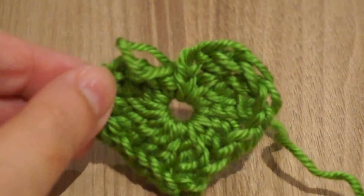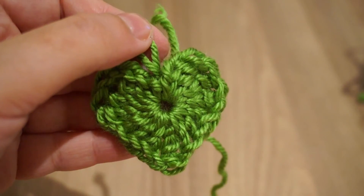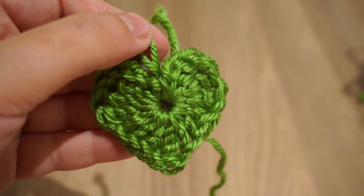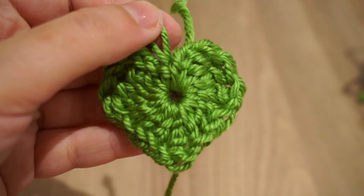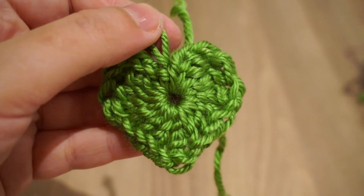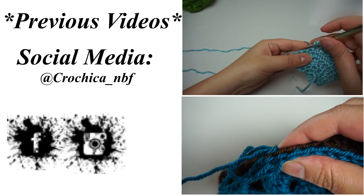And this is what you get at the end — a beautiful small heart which can be used to decorate your project. If you do a single crochet blanket, I hope you like this easy tutorial, and if you try it let me know through my Instagram page or Facebook page.